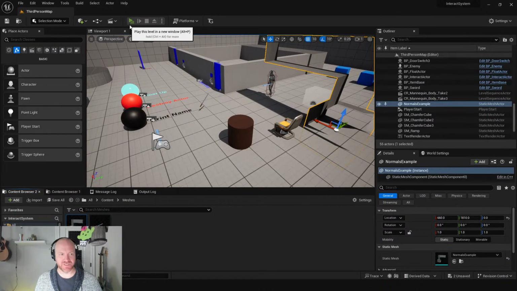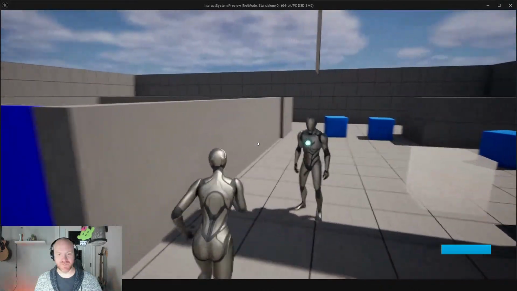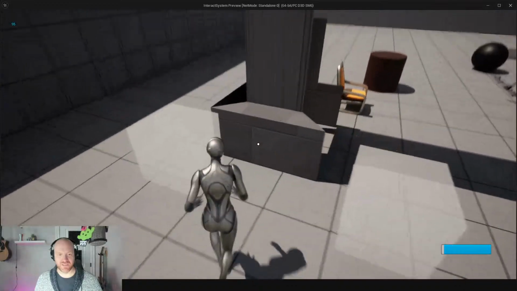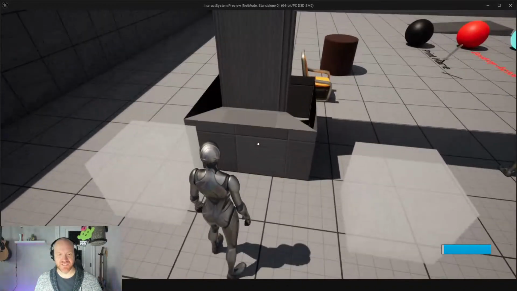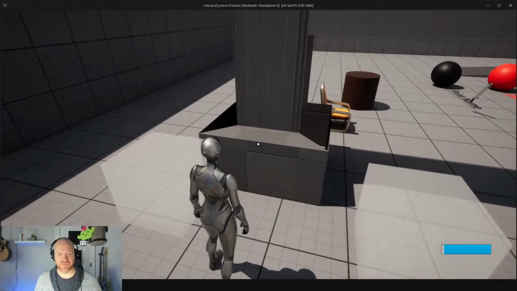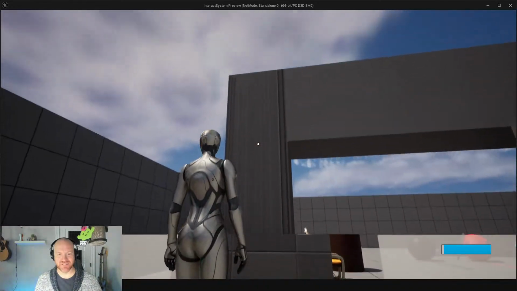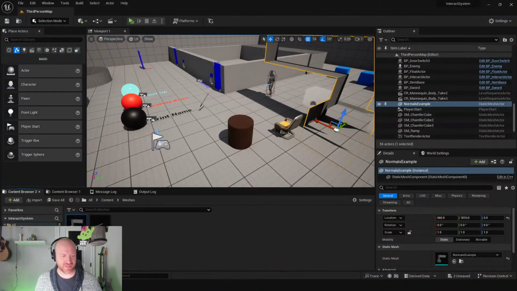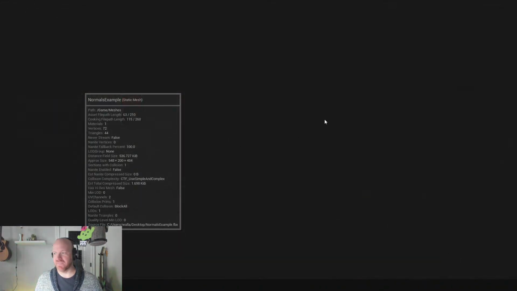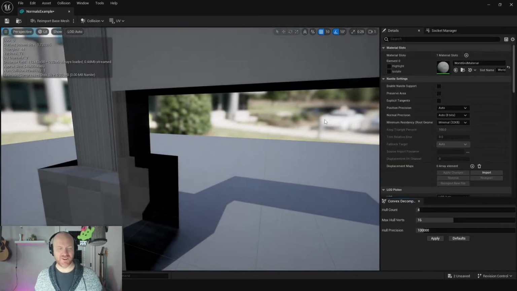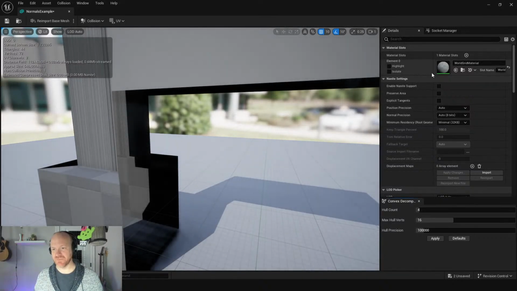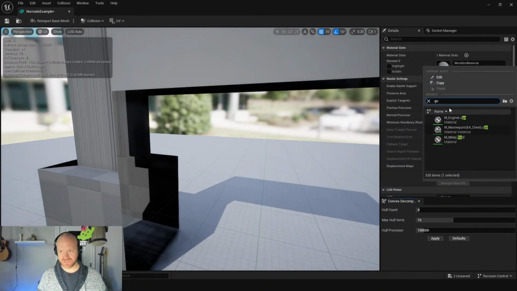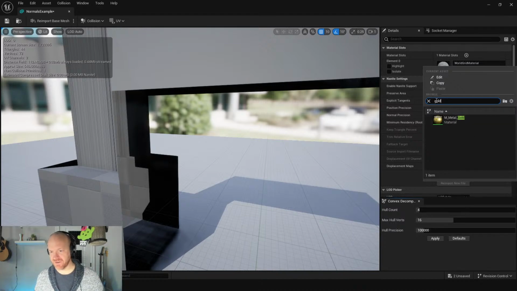And I'll show you something else too. This one looks good down here at the base, because we have this world grid material on it. Everything looks right. And then here, it just looks kind of bad. If I open this up and change out the material, also, this computer is going really slow. You guys should let me know if things aren't going right. Let's do one of the ones from, let's do brick, because I think you'll really be able to see it with brick.